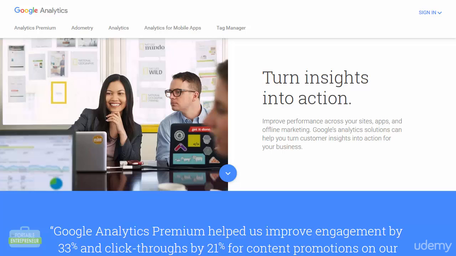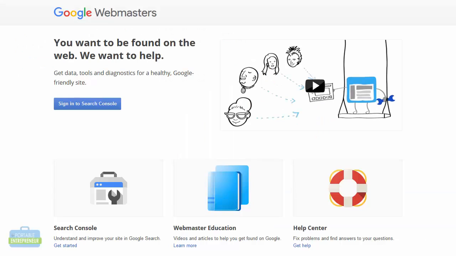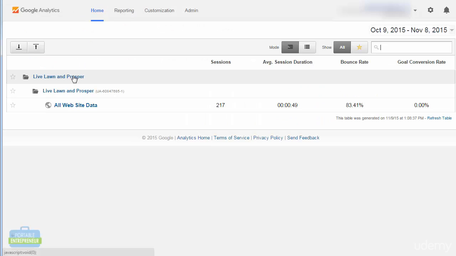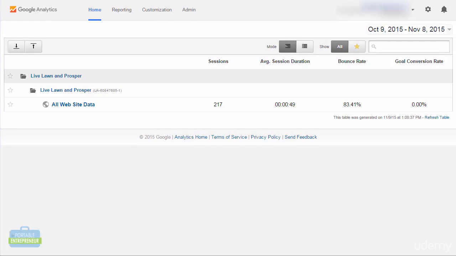But if it's not set up already, definitely go ahead and set it up and add a new site to track the traffic. Now when you log into Google Analytics, it's going to walk you through actually adding a new site. It's very easy to do. You're just going to pop in your URL and then it's going to give you a tracking code. Now if you're using a WordPress website, for example, there are plenty of plugins out there that will allow you to install the plugin and just insert your Google Analytics code so that you don't have to actually dig into the code if you don't know how to, you don't want to, etc. Otherwise, you can just go ahead and add it in to the code directly.